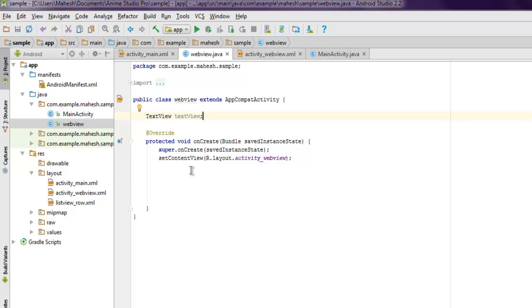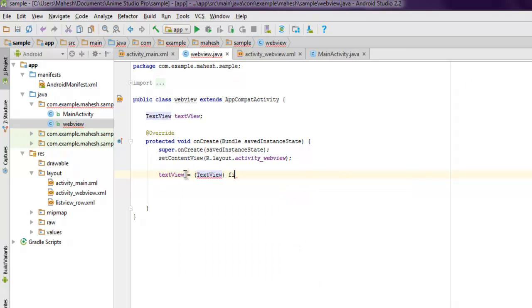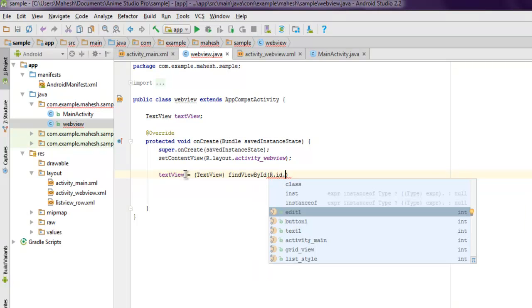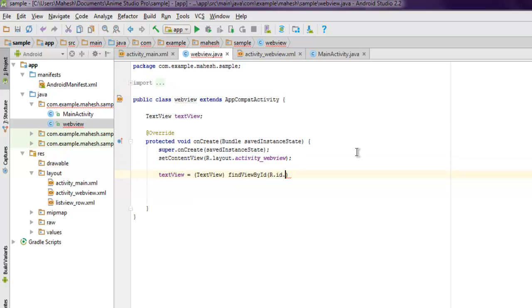Okay, and here let's create instance of that. Okay, and then findViewById, R.id.text2, so you need to call for that.